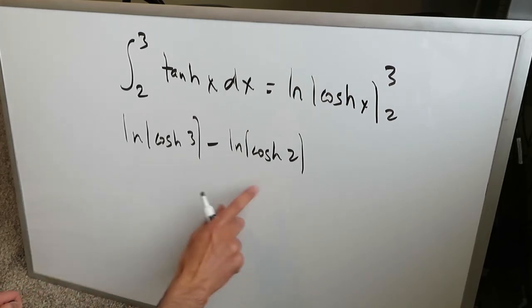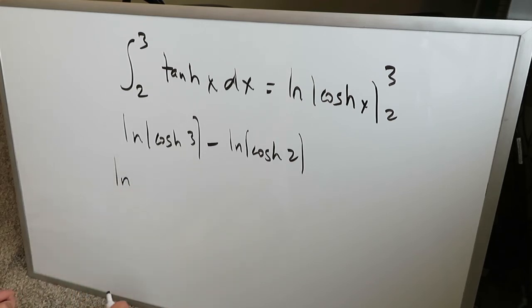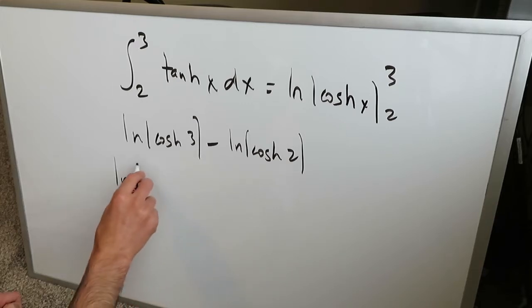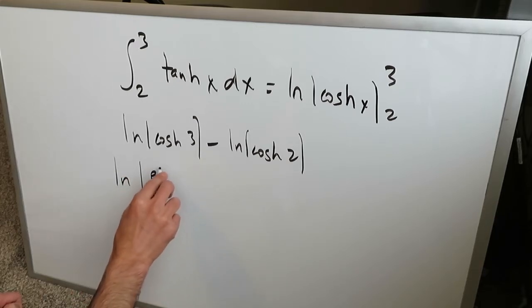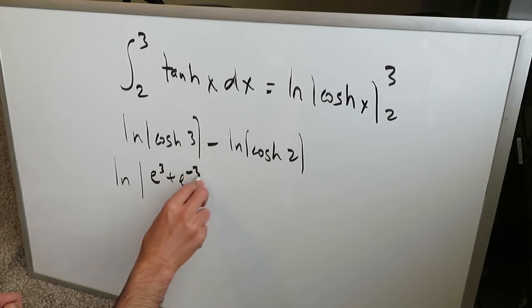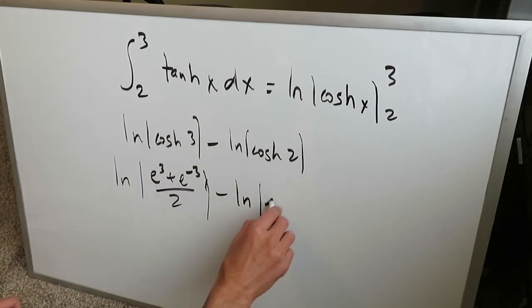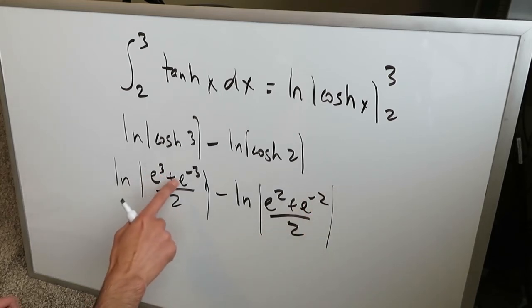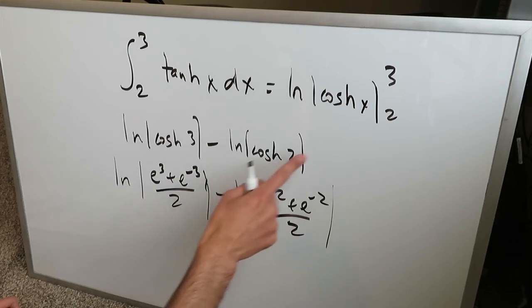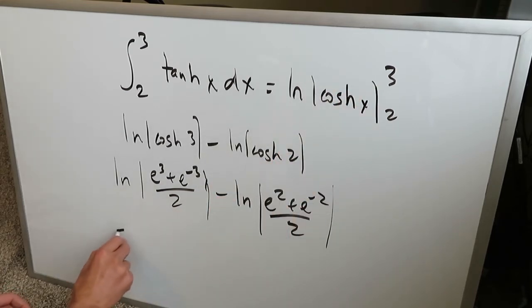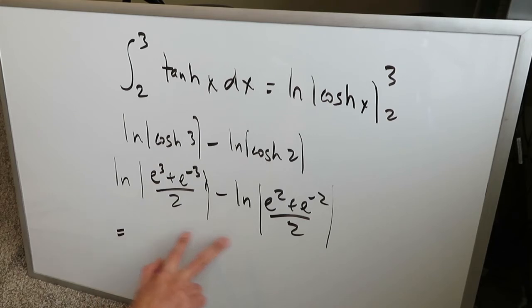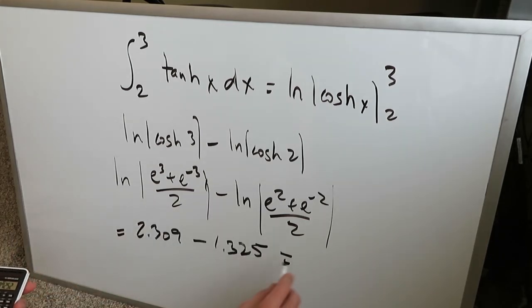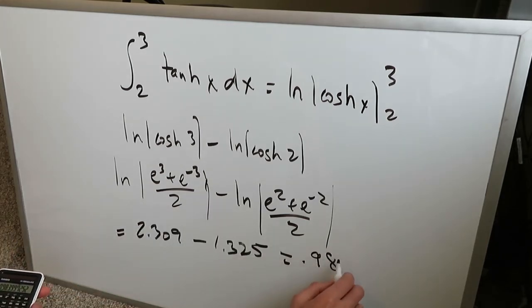And in each of these cases now you have to plug them into their definitions, because my calculator does not have the simple hyperbolic function buttons on it, but that's fine, I'll have to work around that. You will put e to the power of 3 plus e to the power of minus 3 over 2, minus natural log of e to the 2 plus e to the minus 2 over 2. Basically what this is saying is e to the x plus e to the minus x over 2, where the x's are replaced by the upper and the lower limits. Now we have to actually solve all of this out. Let's solve it out. We'll put answer here, and we'll get the final of 0.98. Let's just keep it to 3 digits. 0.984, and that's your final answer.